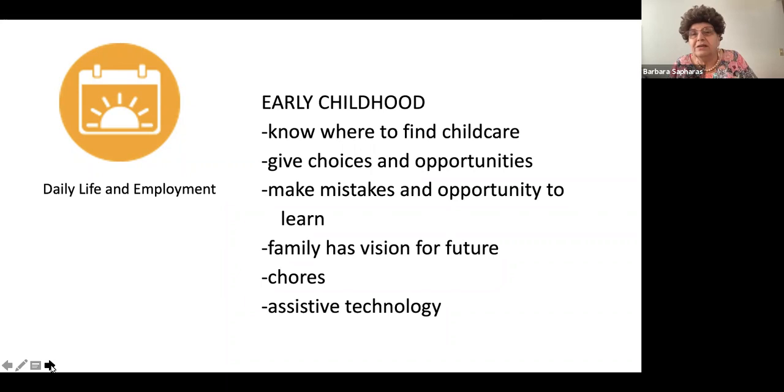So giving them choices, you know, do you want to wear this shirt or this shirt? Do we allow them to make mistakes? Think about the infamous shape sorter toy. Why do we give kids shape sorter toys? So they learn that the circle doesn't fit in the square, and then they can keep trying to see where it is going to fit. We support kids to make mistakes and learn problem solving. Giving them chores. You know, what can they do? Can they put their dirty clothes somewhere? Do they put their book back on the shelf?